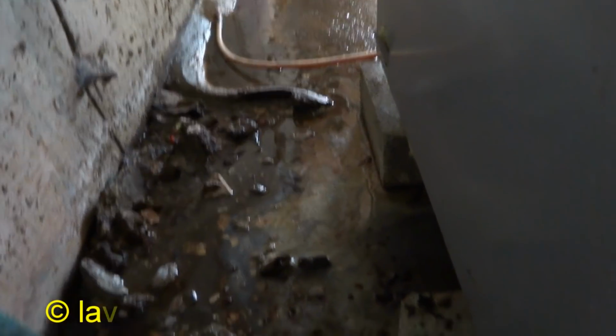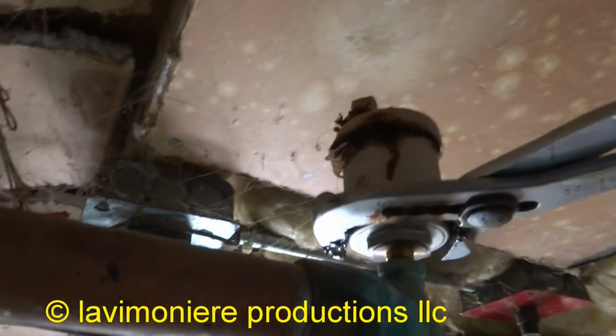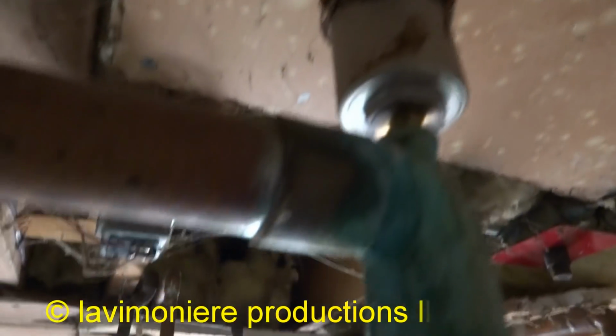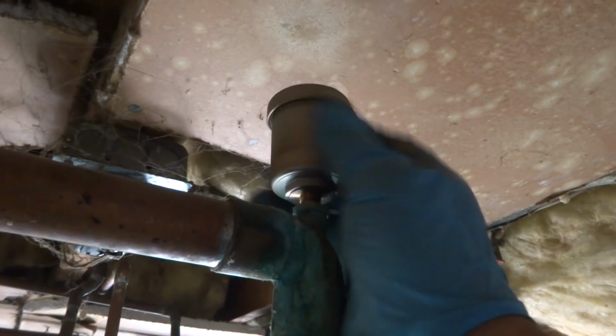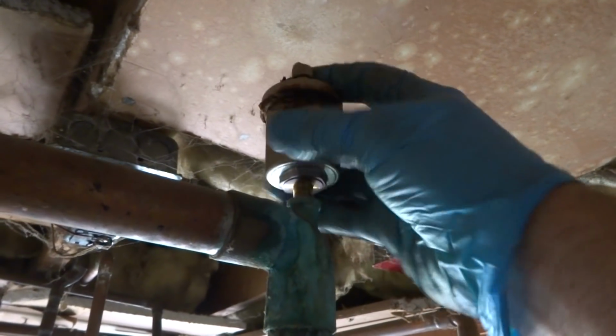It is copper. I should be able to just cut that and make it a little shorter so we can put a bucket. Look at the slime. Yeehaw. That's a good glycol dose to it. Eats the rubbers. Shouldn't be anything in there.